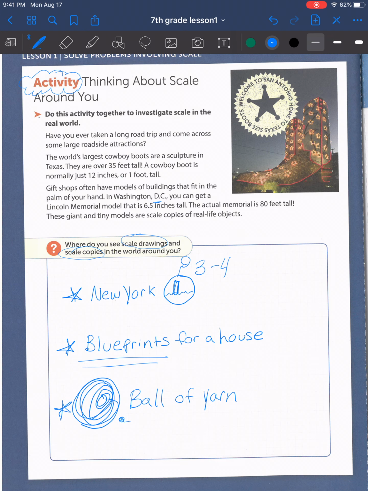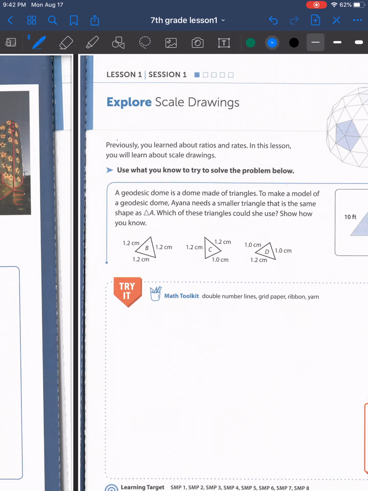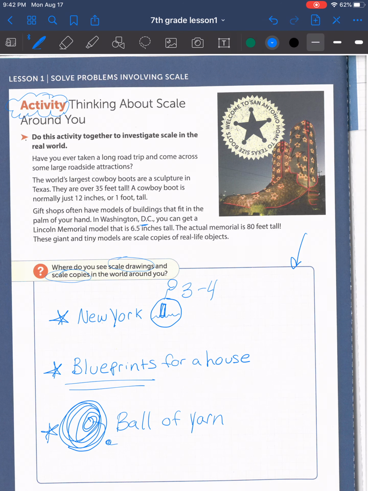What I want you to do right now, since this is our last page for the lesson, because I don't want to start lesson 1 yet, this is your homework, and you get to do it right now in class. I want you to pause the video, and I want you to come up with your own 3 scale drawings. If you want to borrow one of mine because you're just so confused, that's fine. But hey, get on Google, type in scale copies of inanimate objects that are roadside attractions. There are so many weird things out there.